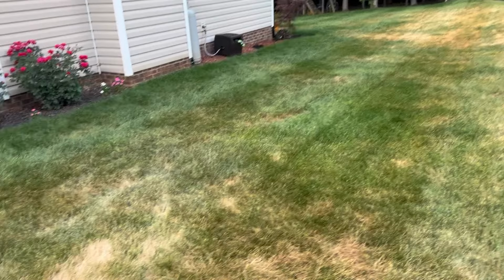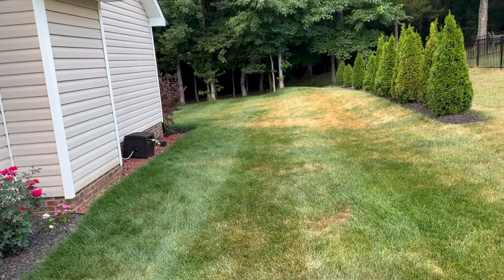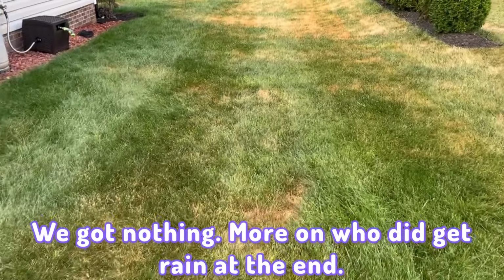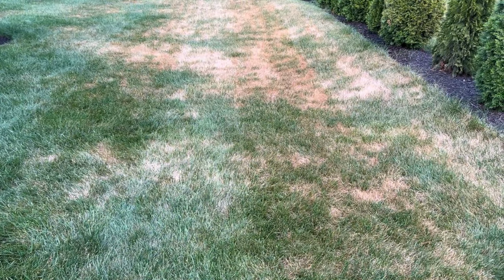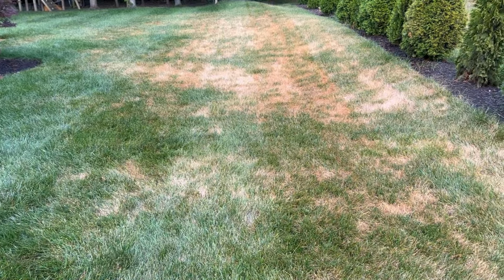I just hope it's enough water, and we are scheduled to get rain here on Monday. We got a 50% chance, so I hope the Lord will provide that. It's in his hands. I've done the best that I can. I didn't think about this when we said let's do a test and not irrigate the back lawn and see how far we can push it. I forgot I'm going to be out of town, and I don't want it to die.